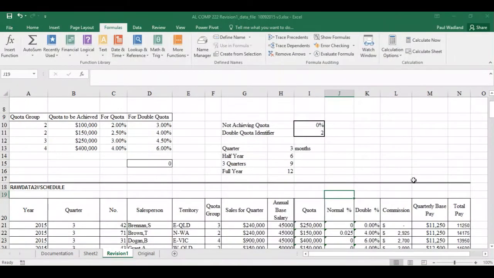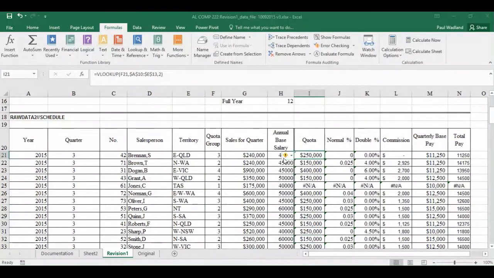Task 313 asks us to correct the errors in a table. When we scroll down to the table, we notice that there are a lot of green audit flags. This is basically because, when we hover over them, the formulas are referring to empty cells. We also notice that this formula or working area is from the quota all the way to the right to total pay. All the other information, from annual base salary backwards, is raw data, or data that does not have formulas, so we don't need to worry about those.